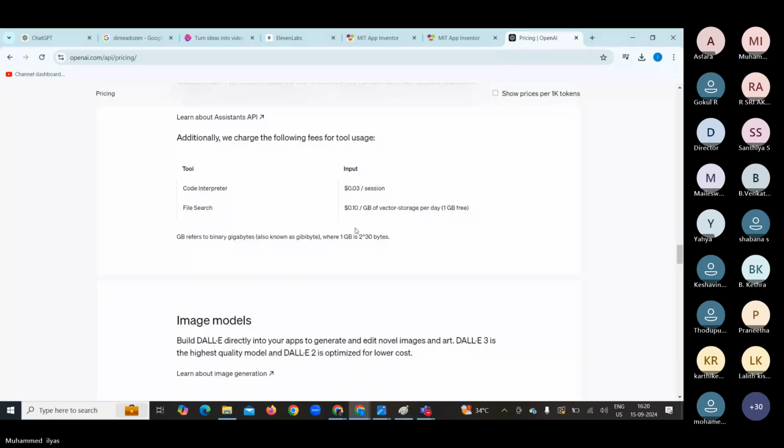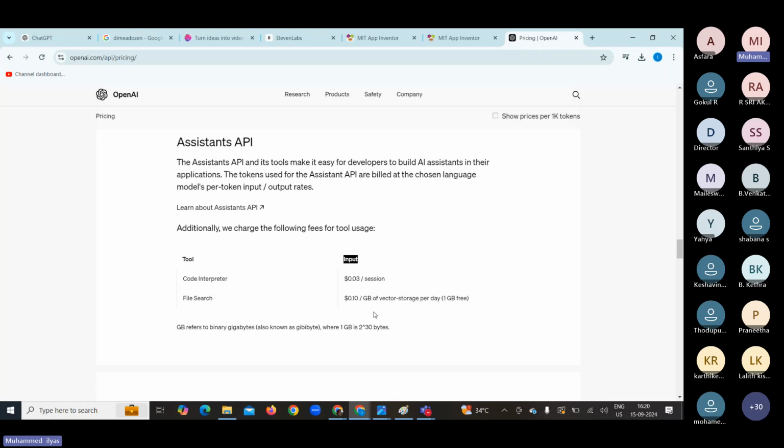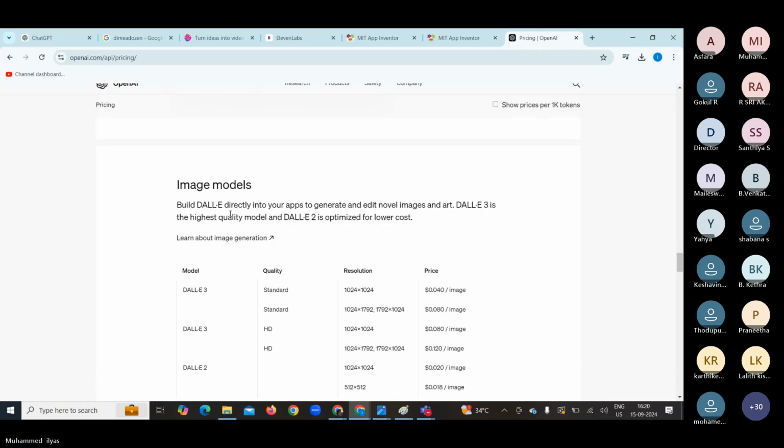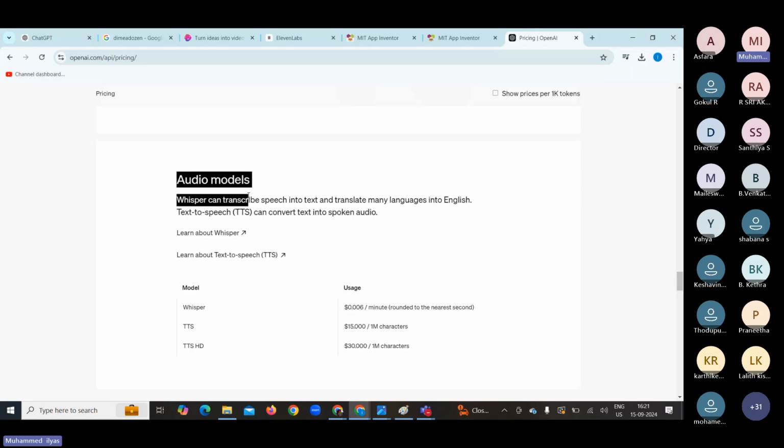These are the normal ones. We have some code interpreters which work on coding stuff. Then we have image models. You must have heard about DALL-E. DALL-E is now paid; previously, I think you were able to generate a few images without paying anything. DALL-E is an image model: if you give some prompt, it will generate an image. Then we have audio models. Whisper is for transcription, so you can convert English to many languages or many languages to English. And then we have text to speech. TTS is text to speech: you give some text and it will be generated as a voice.